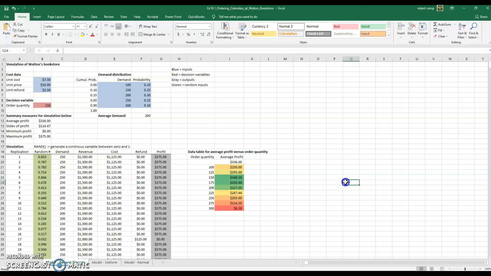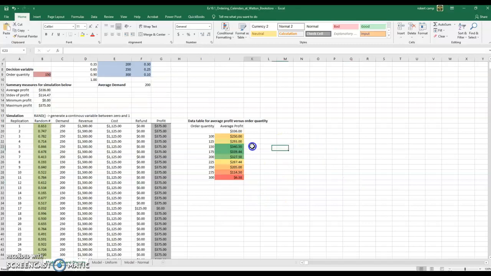So as I look at this, because once again, this is all about probabilities, well, right off the bat, we kind of look at this and go, these are our 3 best possibilities. You know, it's looking like the 150, 175, and 200 give us the best average profit.